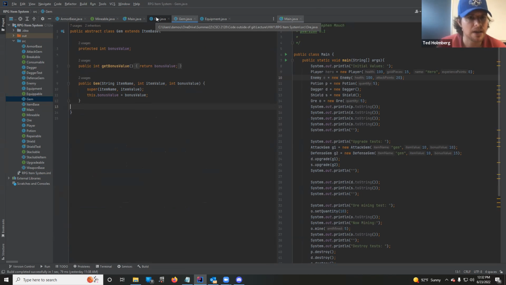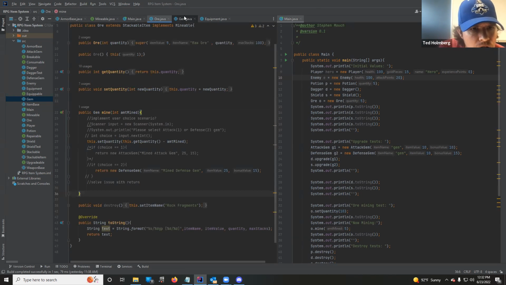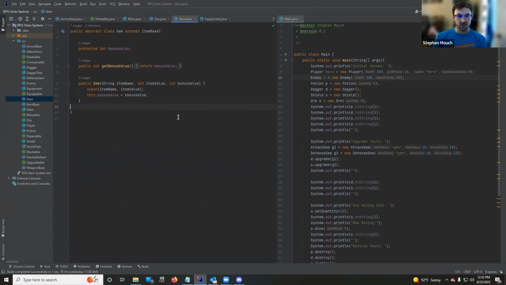Oh, here, is that your gem? Yeah, this is the gem abstract. Okay, so gems are abstract because there's not enough detail there. It has an item base. Things that I would implicitly think are maybe gems have a type, maybe gems have a color. So it could be a green gem, it could be a red gem.